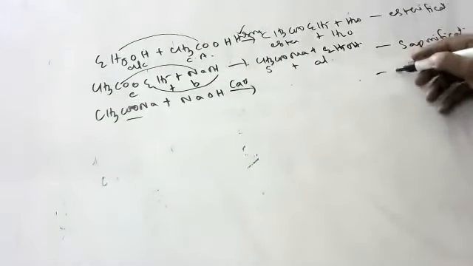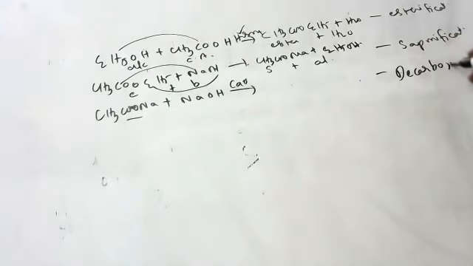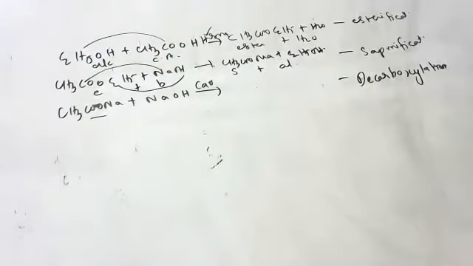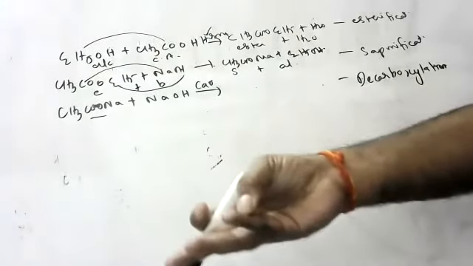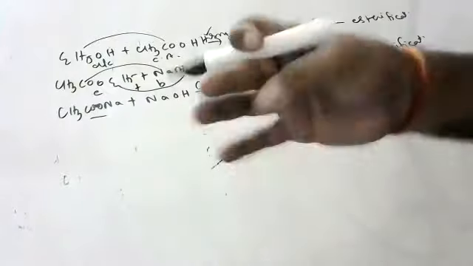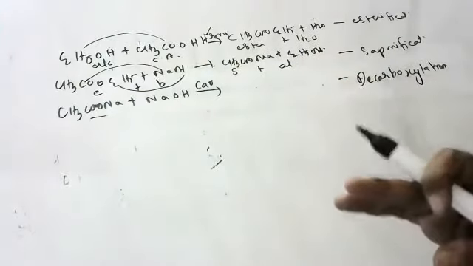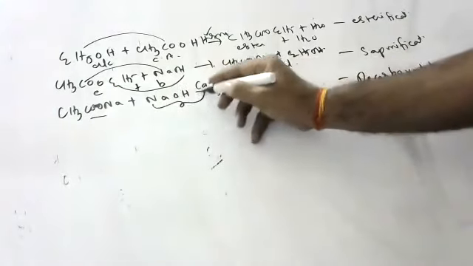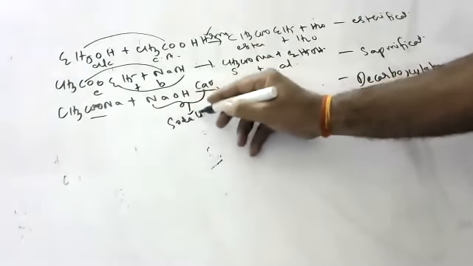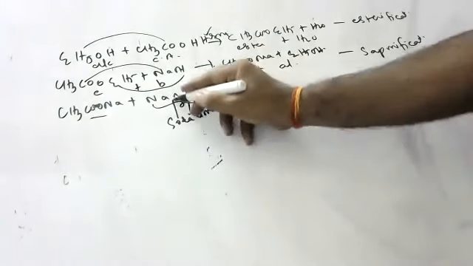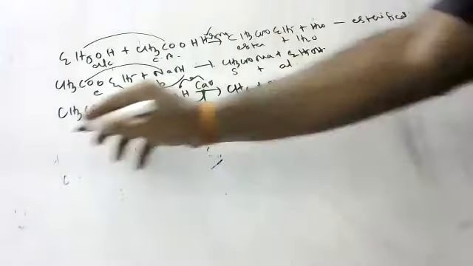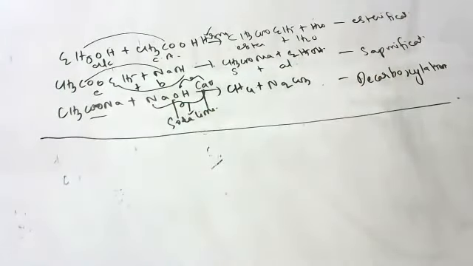This is famously called the decarboxylation reaction. I never discussed this with you because it is not in your syllabus, but since they have given the question, I'm telling you. I didn't discuss it because it is not in the textbook, and if I say more than what is there, it is very difficult to remember. This is called the decarboxylation reaction, where the combination of NaOH and CaO is called soda lime. When it happens, CH4 plus Na2CO3 is formed. Methane is formed from this reaction.